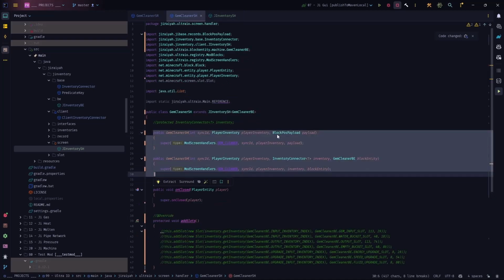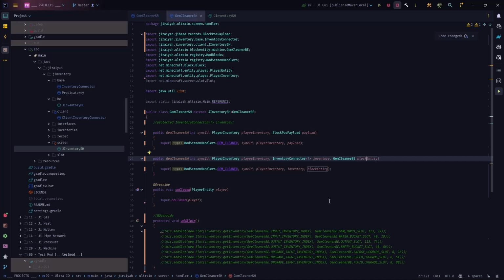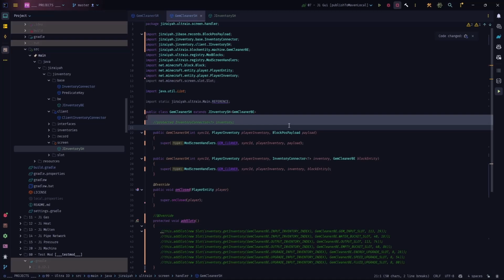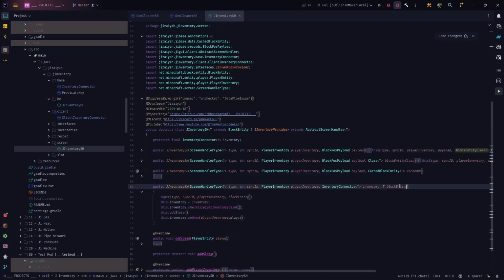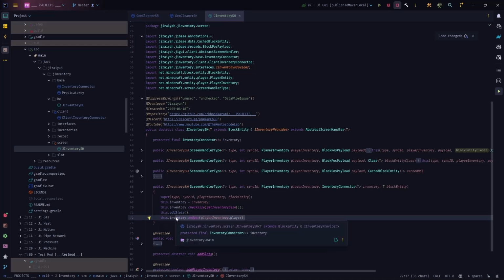Implement two interfaces, one for the payload, one with the block entity, and just call super. If you don't have any variable here that you need to adjust, just call super. Everything will work. So let's take a look at what needed to be fixed. The overload with block entity is exactly what it was. However, I moved the add slots before calling the open. That's important. The order of operation here is really important. So we want to have the slots when we want to call the open.